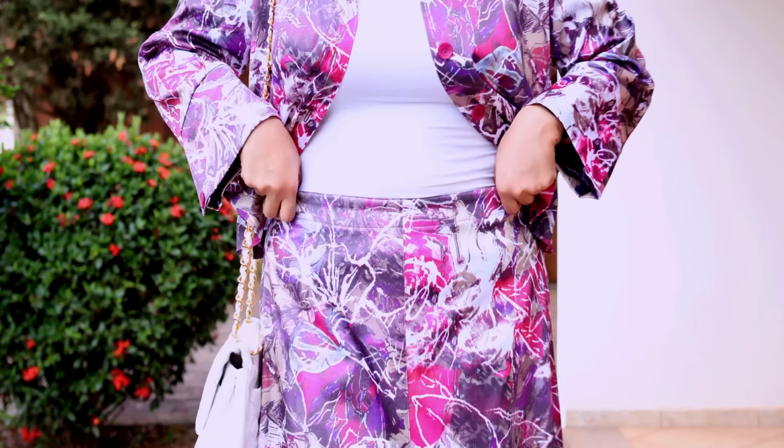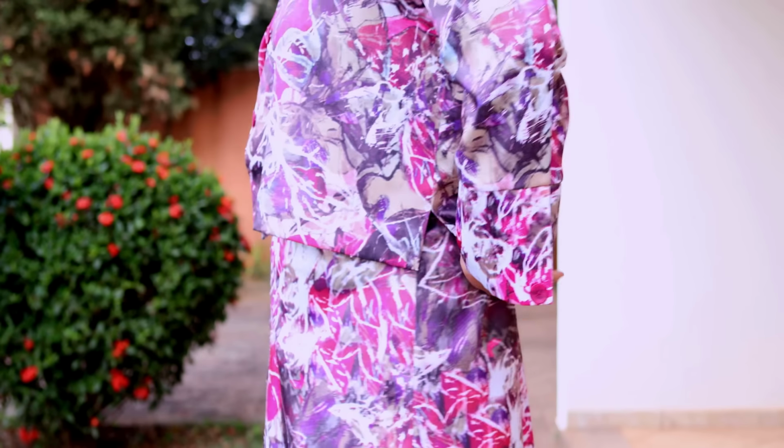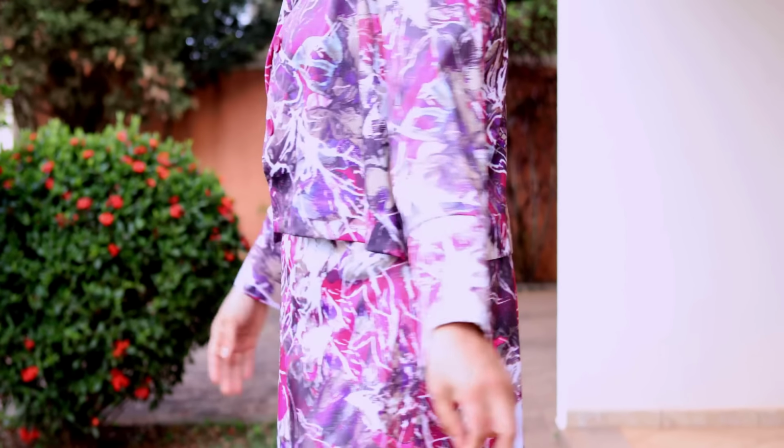My husband saw this, he really loved it, so that makes me happy as well. And I'm one happy person that sews. This was just a dream and it's made true, and I love that. Love that about sewing.